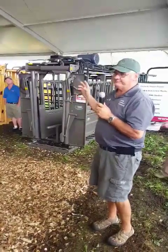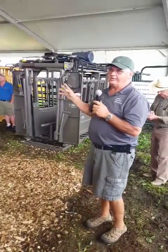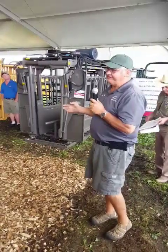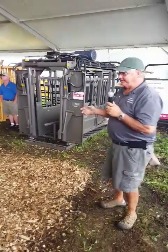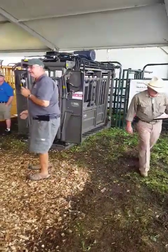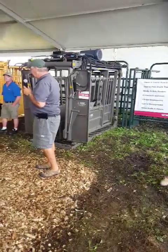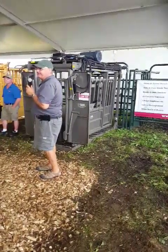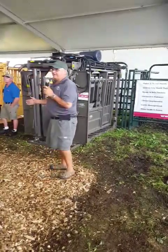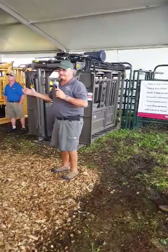A very, very well-built Chute. Nothing wrong with it at all. But it's a V-bottom Chute. And with the V-bottom Chute, you have the pedal stand in the back of the Chute. See, I pulled through an area for the feet. Here, so they're wide open. They don't have any problems coming into this at all.